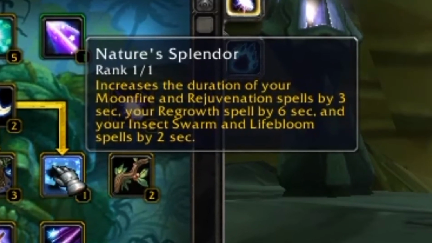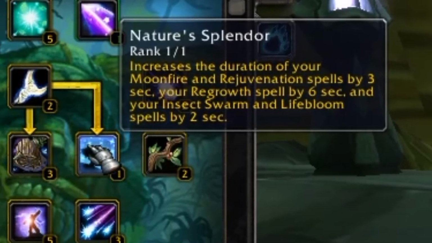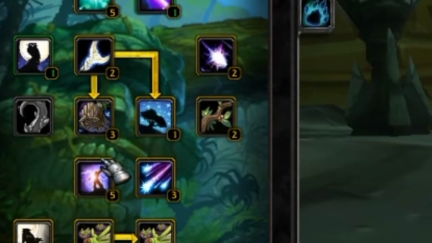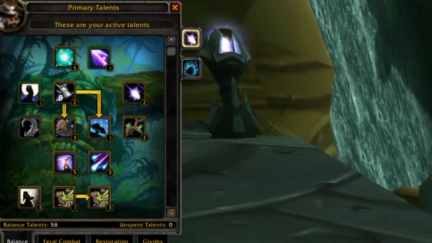But the big one in the balance tree for you healers really is increasing the duration of your Rejuve spells by 3 seconds, your Regrowth by 6 seconds, and your Life Bloom by 2 seconds. Going down any further than this in the balance tree as a healer is probably not worth it at all. But that's why I wanted to start here.